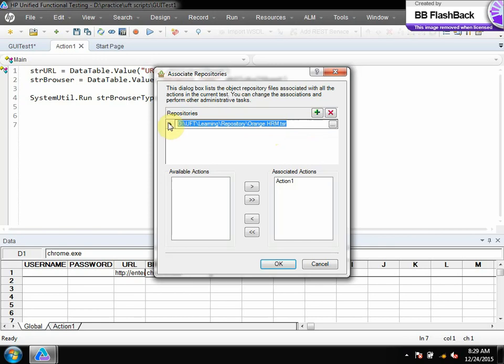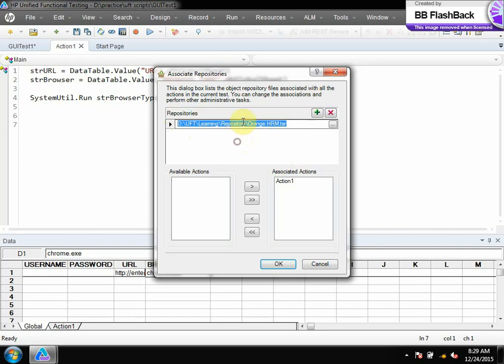Assume that scripts will be executed on different systems, and the root path of the automation, like your framework, repositories and everything, may be copied to a different folder than the path we have given. So this path will keep changing, and if the path changes, the tool will not be able to locate this particular repository.